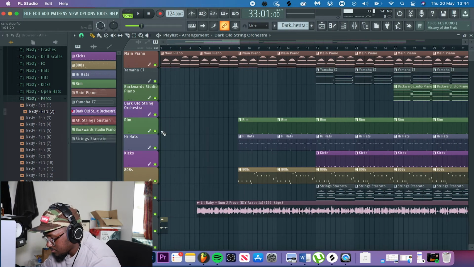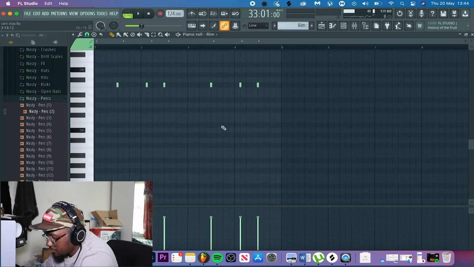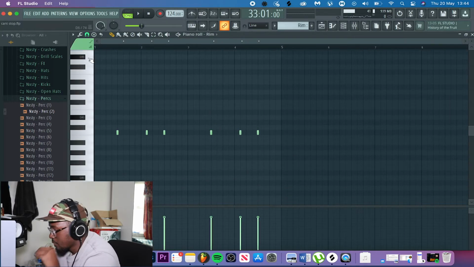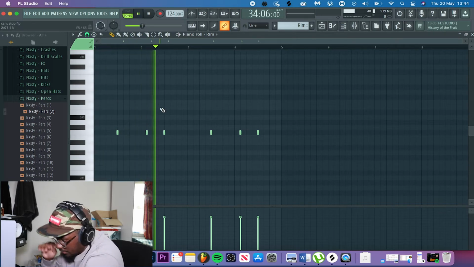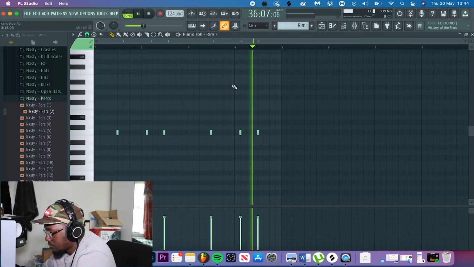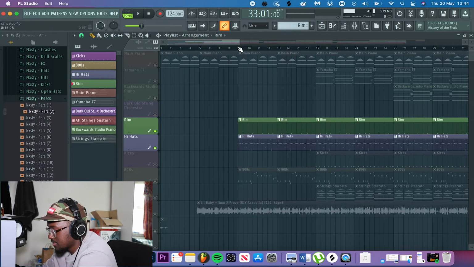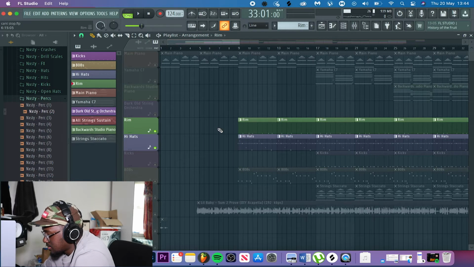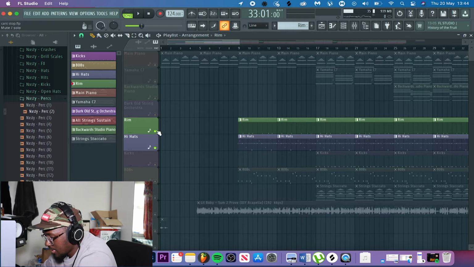So normally with my drums, I start off with a snare or a clap. But with this beat, I want to use a rim shot. So the rim shot just sounds like this. Just very simple. Simple little bounce. Because I kind of noticed that a lot of Lil Baby's beats, well, the producer, uses those rim shots instead of a snare or a clap.